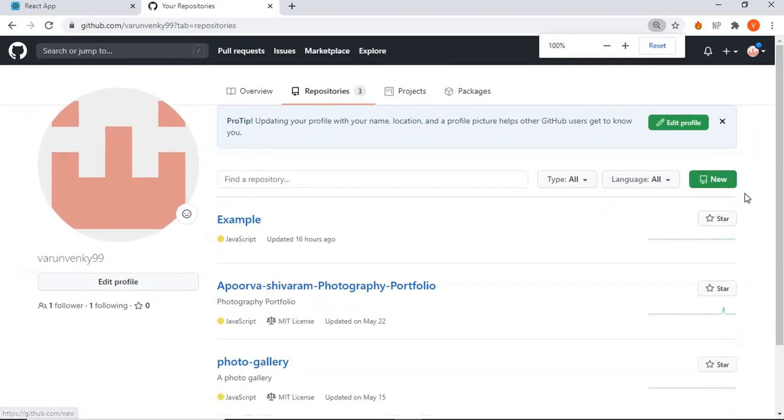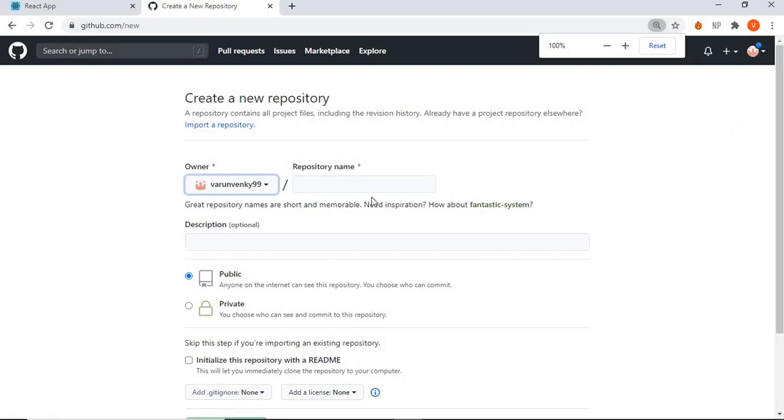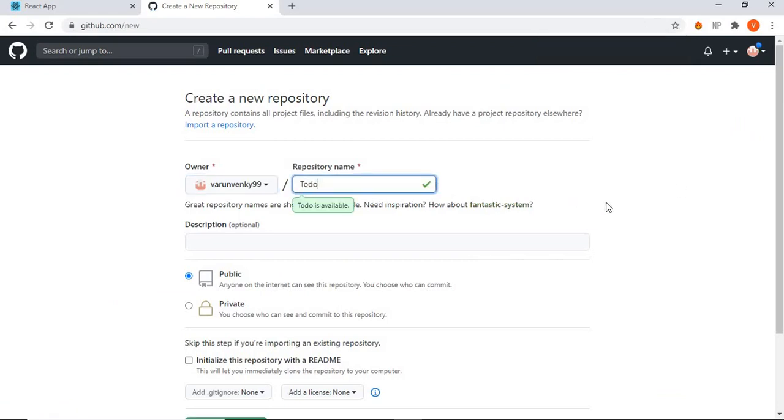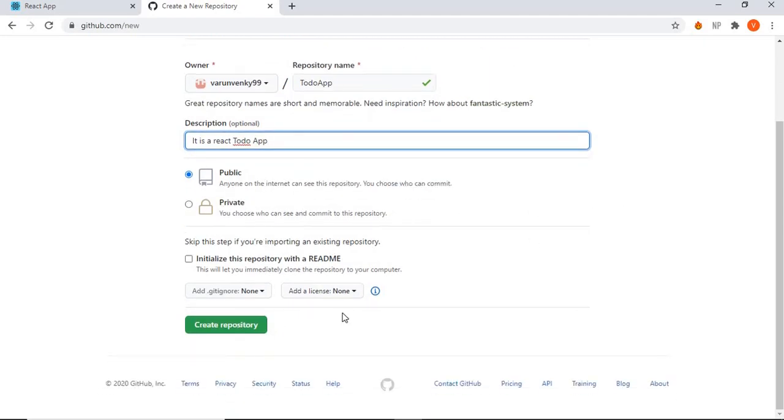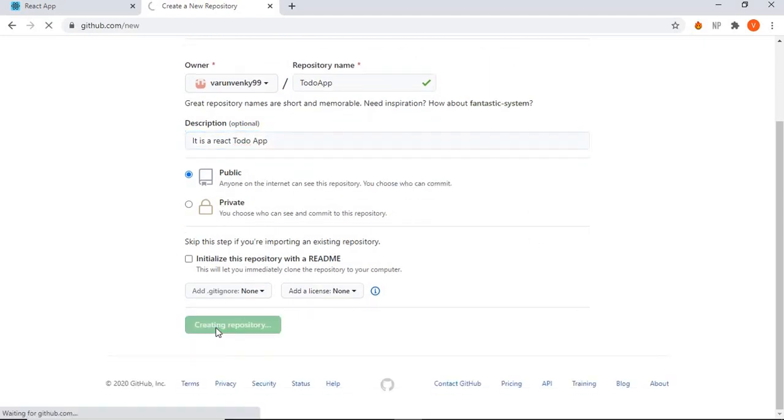You can click on New, and here I'm going to name it to-do app. So to-do app is available. I'll give it a description: it is a React to-do app, and you don't make any other changes. Create the repository.